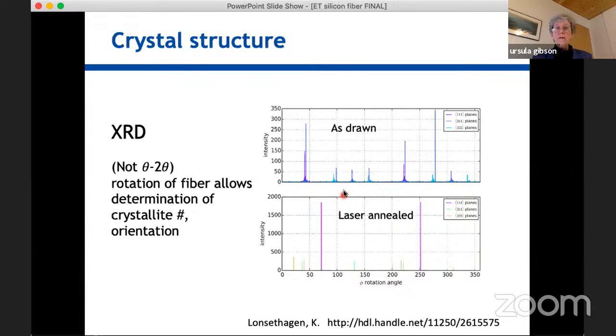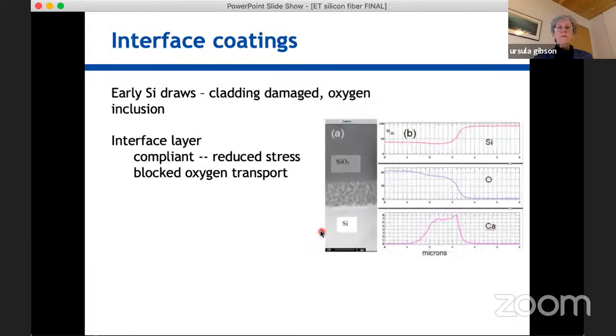This is a slightly unusual presentation of X-ray data. These are not the Bragg peaks. This is actually, if you have a single fiber, you tune to one Bragg reflection and you rotate the fiber. This allows you to tell whether they are single crystals or not. So small numbers of peaks, or correlations of the peaks, allows us to determine really what's going on.